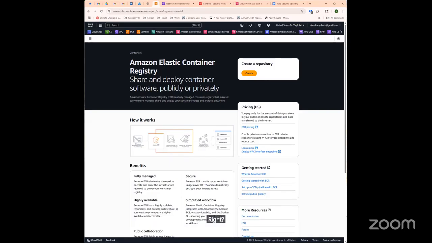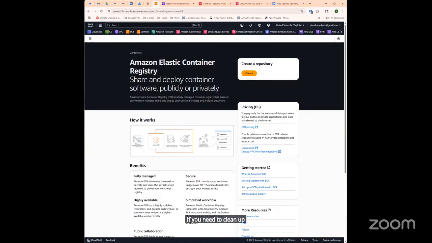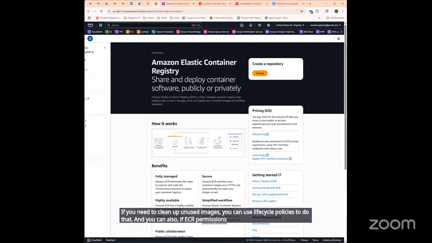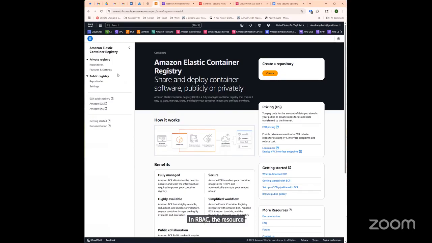You can scan Docker images for vulnerabilities post push, which enables the image scanning, right? If you need to host open source images on AWS, you can use this in a public repo. If you need to clean up unused images, you can use lifecycle policies to do that. And if ECR permissions are denied, you can go through the IAM policies and the resource-based access policies, and handle it there.